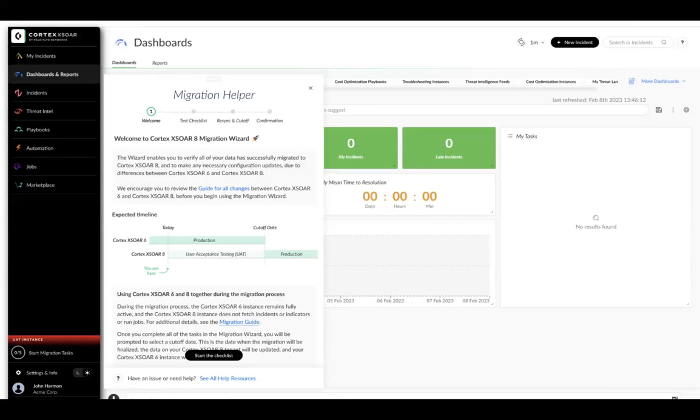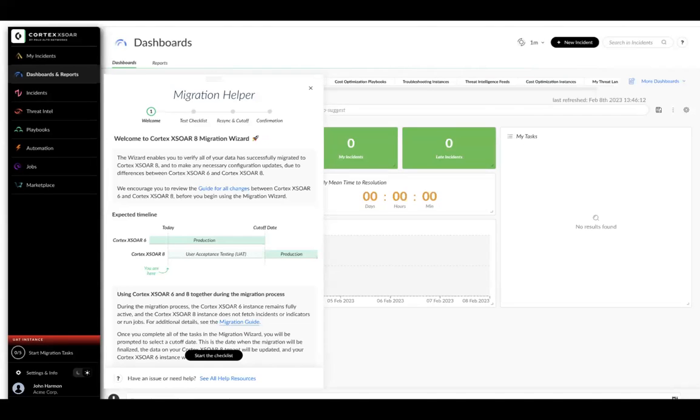So we've also created a migration helper that's available within the product. And this can help you. So initially, when you start the migration, you work with our team to carefully plan when you can have the downtime, how you're going to switch and add a few admin users into the new product, and how you're going to transport all the incidents and manage all the configurations and things like that. It is something that takes some time and careful planning, and we work with our customers in all of those stages.